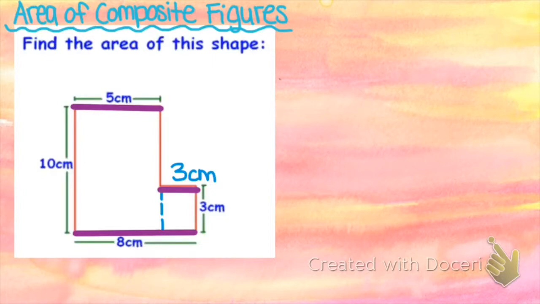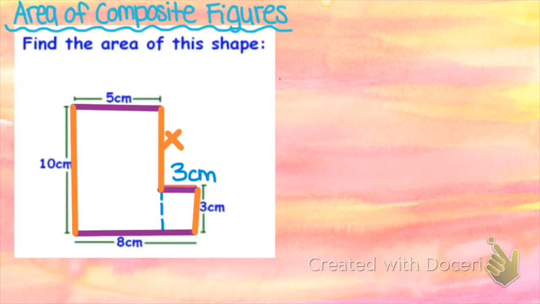You can kind of see I'm missing another length. If this is 10, and now I'm using my vertical lines, and this length right here is unknown, we don't know what it is, then can we use the 3 to help us? Since these are all vertical lines, we should be able to figure out what this missing piece is. So let's go ahead and see if we can figure it out.